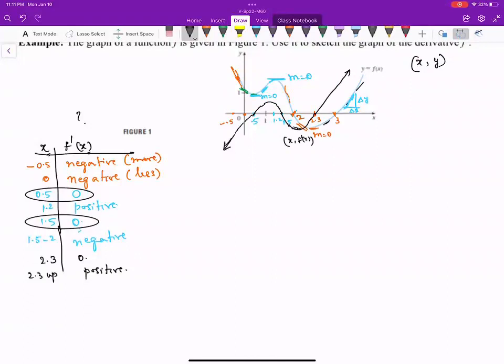So the derivative graph, this is known as a derivative graph. The derivative graph looks like this. So given a graph, how do you find the derivative graph? You draw tangents at different points and determine the slope, and you create a table between the point and the slope, and then the y-coordinate of every point will be the slope at that point. You create a new graph that way.